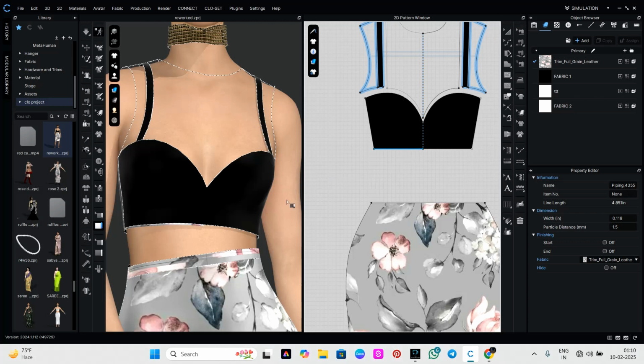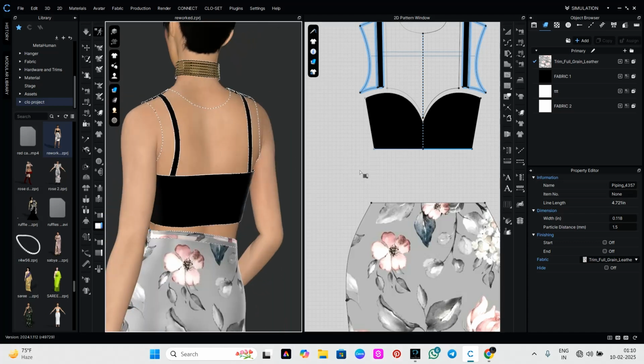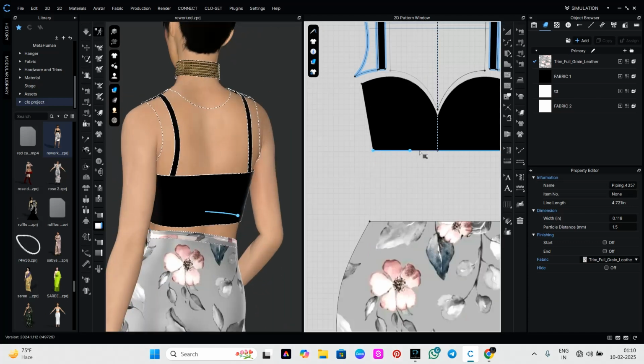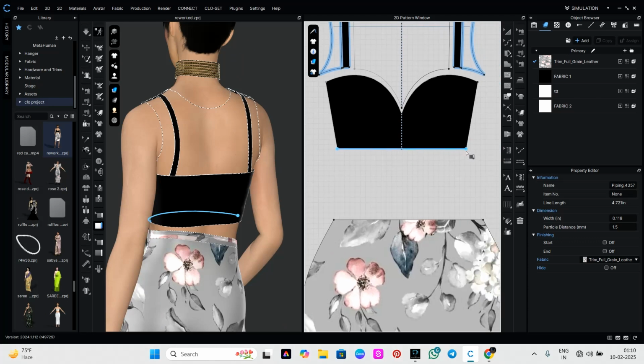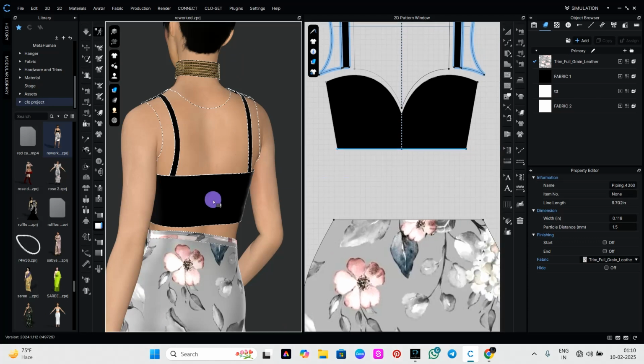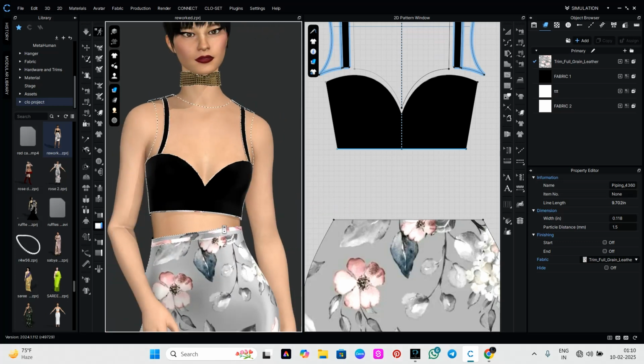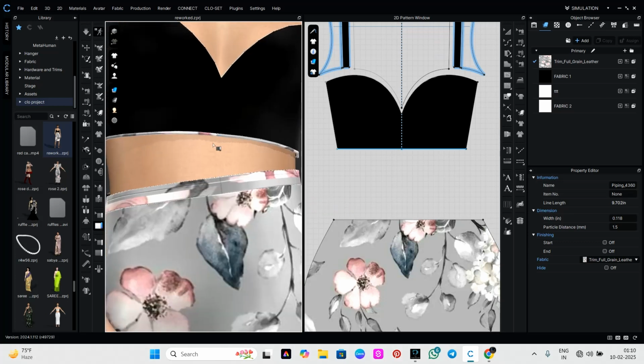Double click as you did before, and whichever fabric you're using will come. Or else you can do it full, like that, seamless piping.